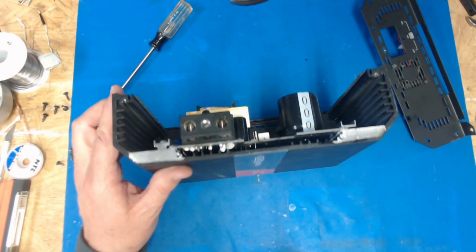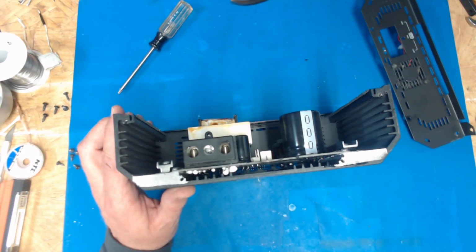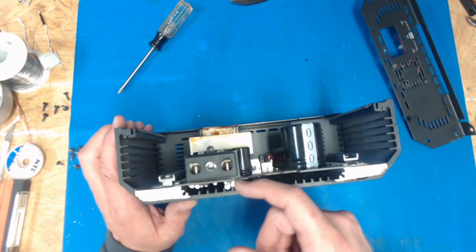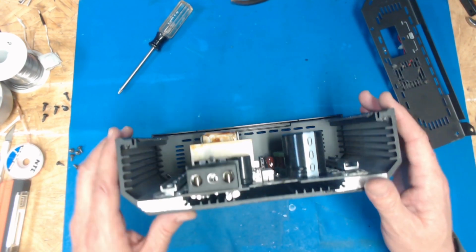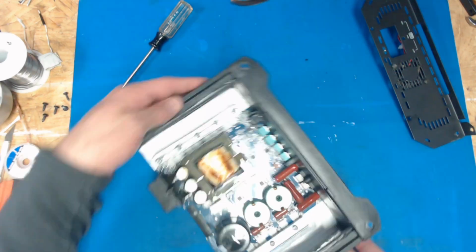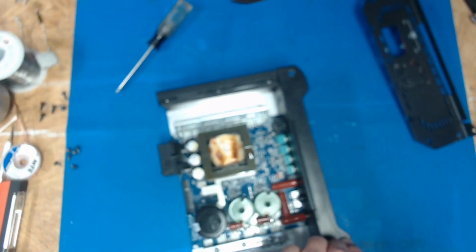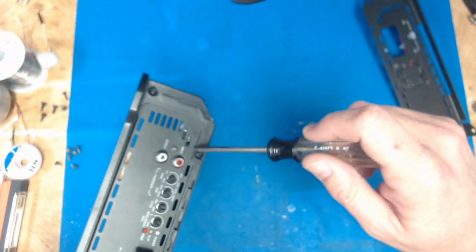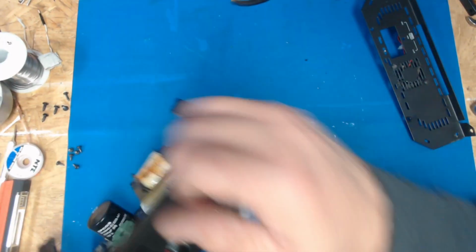I'm looking here, and that looks like the solder off of the power terminals has melted off and ran down here and probably shorted and blew the fuse. The amp may still work if it's soldered, but by golly, I had to take it apart to get a look-see. So let's go ahead and continue to take this whole thing apart.